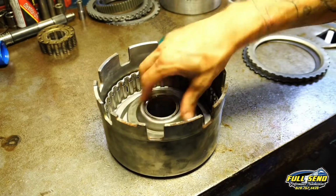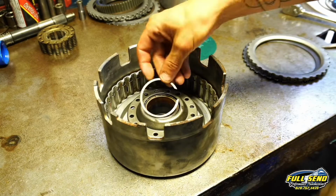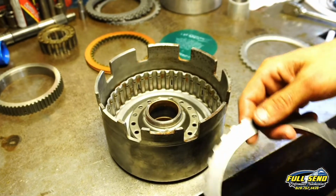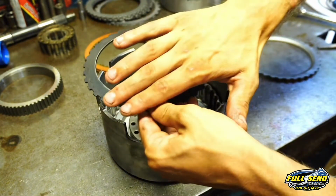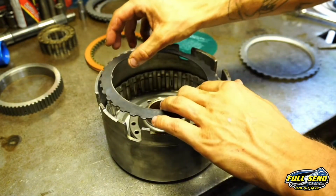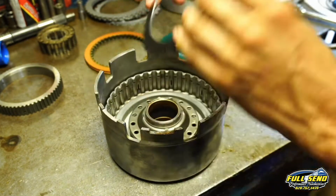All right, here's your spring perch, and then we need to get our foot press and get the snap ring installed right there. Okay, now you've got a beveled plate here, and it goes up like this. The top is dished in a shape that faces up towards your clutch pack. You don't want to put it like that, because then your clutch pack clearance will be off.